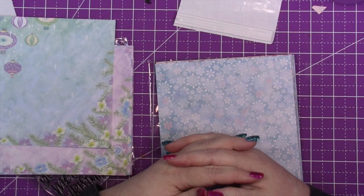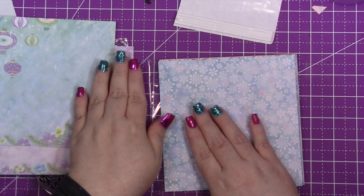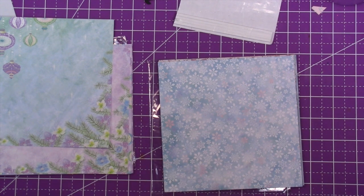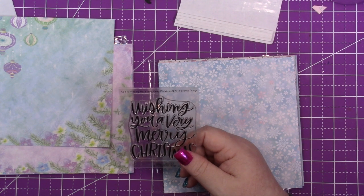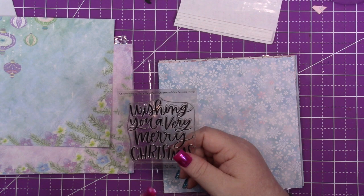But yeah, so anyway, let's head over to the craft table and I'll share with you these three cards. Hey everyone, before we get started, this is going to be a mix of me talking and then we'll move into the voiceover. But today we're going to be using this Wishing You a Very Merry Christmas from My Favorite Things three different ways. And I'm actually going to show you a fourth way, but we're just not going to create the card.